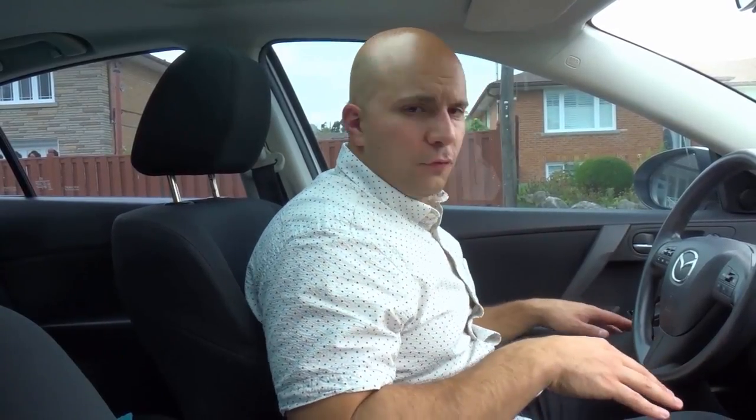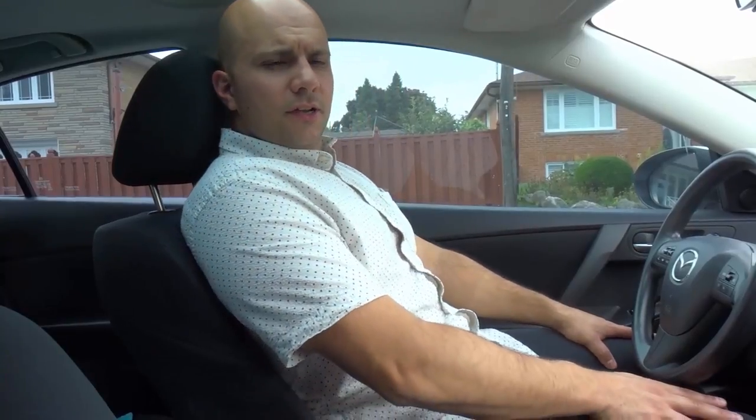Your legs are probably in a pretty cramped position because you need to be able to reach the pedals. What I like to do is put my feet against the floor of the car and just push, then release and bring my legs up one at a time — left leg up, right leg up, right where the steering wheel is. Then do that one more time: put your feet on the ground, push up. That really works your quads and hamstrings. This is an especially important stretch if you're driving manual with the clutch.